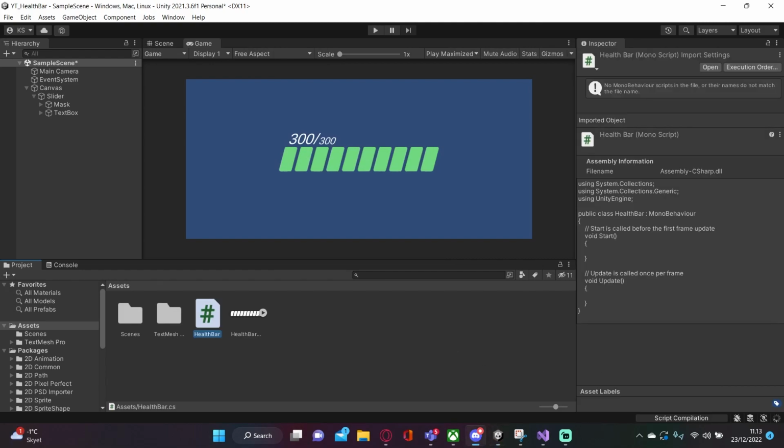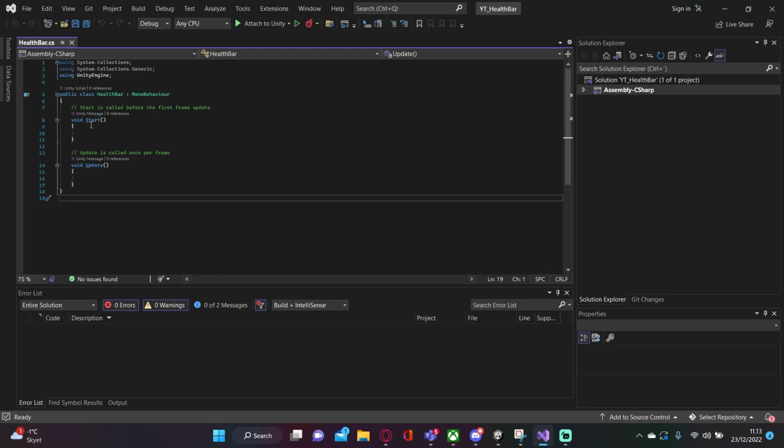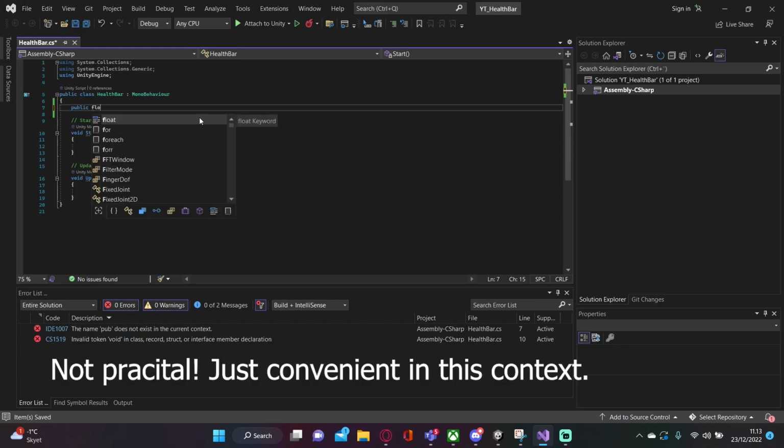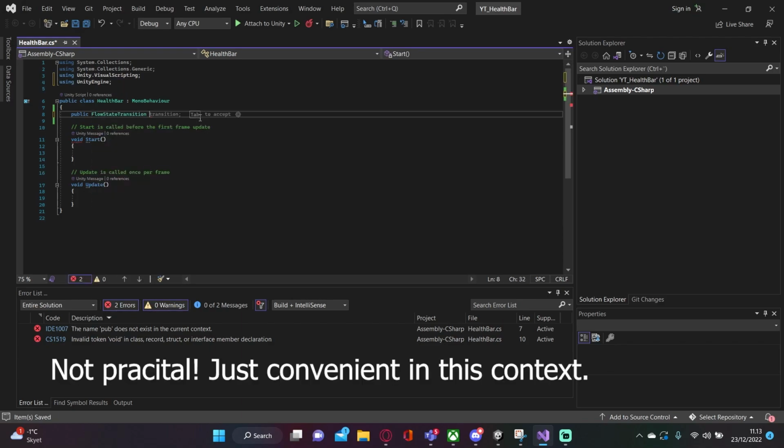and open it. Okay. And for a health bar, we are gonna need some variables. Well, we don't have a player script that controls his health, so we're just gonna make that here, just because that's the practical way. We just need some variables.